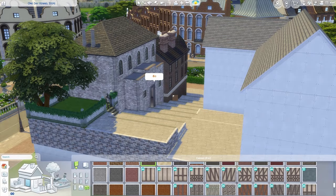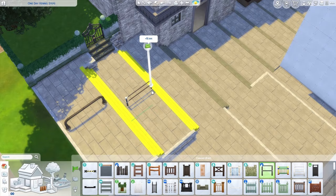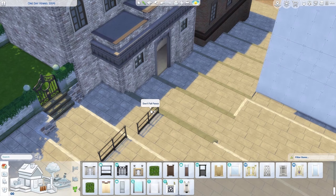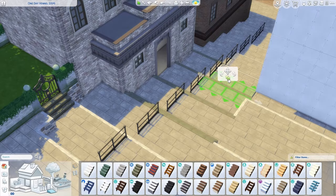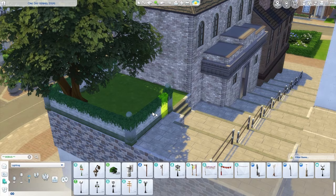Now, the front street, from what I can see online, is commercial retail type places. And I've just made ones that work in The Sims. Obviously, they're not exactly like what is there. I've just given it a little street feel, basically. Because, like I said, the main thing was I just really wanted the steps, which I know aren't perfect, but obviously, Sims. And it's nice that because of the platform tool, we can actually do this now. We can make these never-ending steps, basically. And it's quite cool.